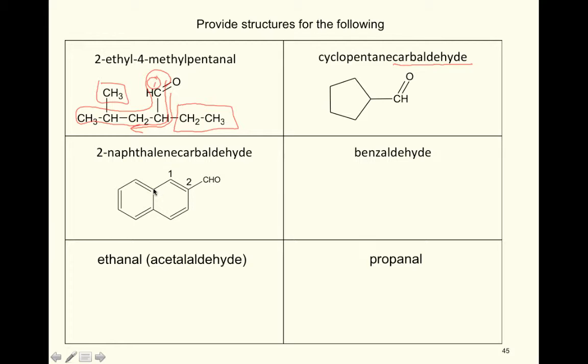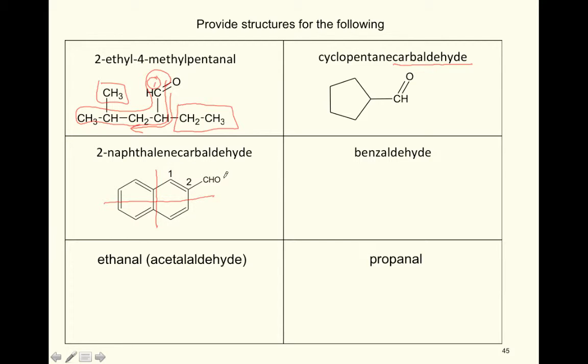So remember, on the numbering system on naphthalene, you don't count the valley, you start off at the peak and then work your way around. I also want to remind you that naphthalene is very symmetrical, and so the peak here or here would be carbon 1, or 1 and 1. Here's 2 and 2, 2 and 2.